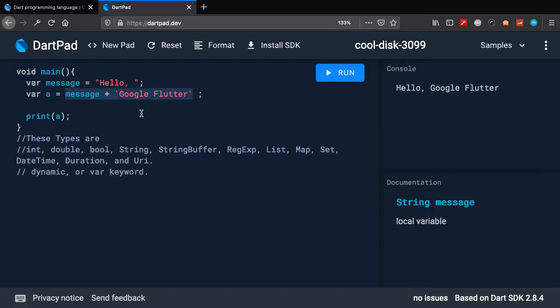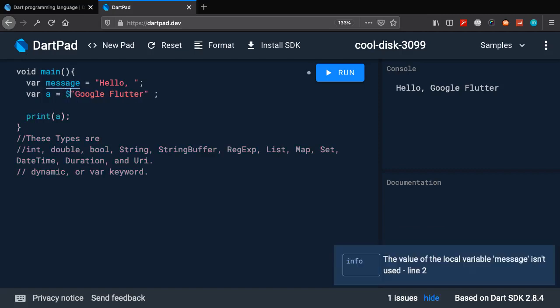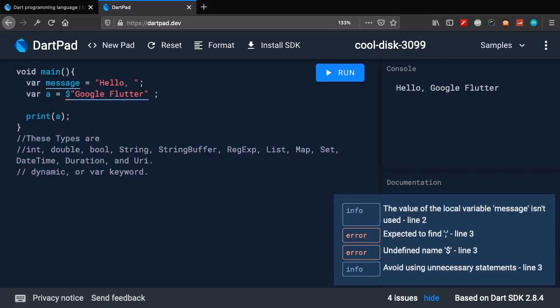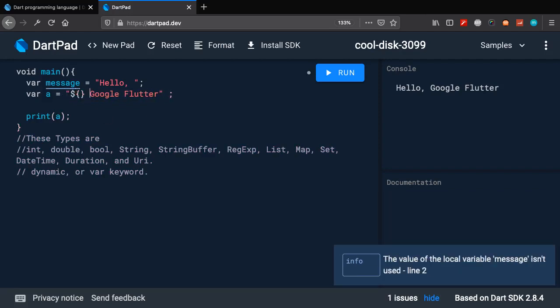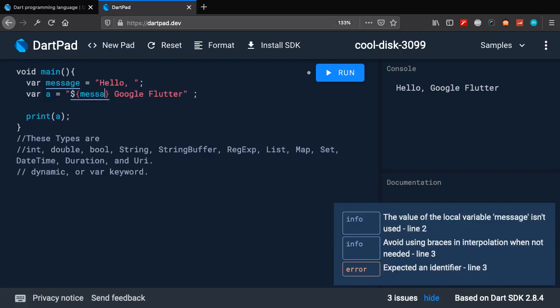That is fine, but using message plus 'Google Flutter' is very annoying. So the Dart programming language gives us another feature which we can use directly inside our double-quoted string: the dollar sign. Within the double quotes I can use a dollar sign, then curly brackets, and here I can say message.